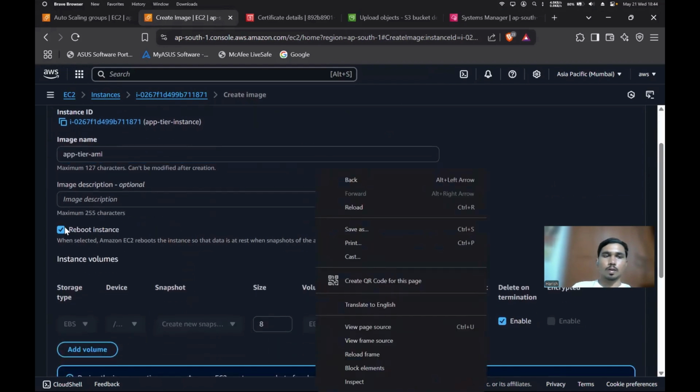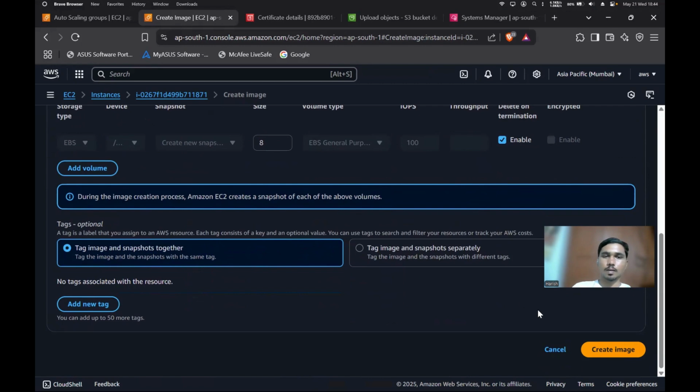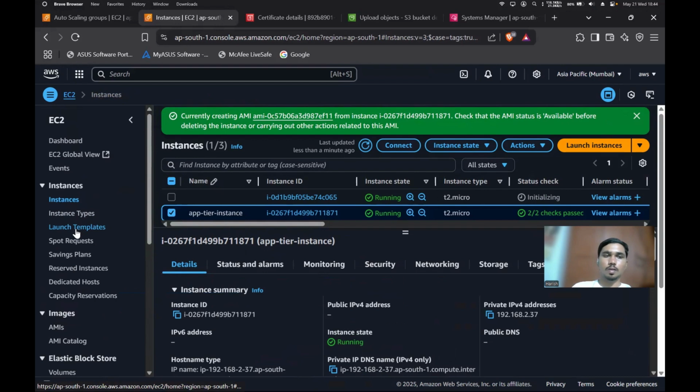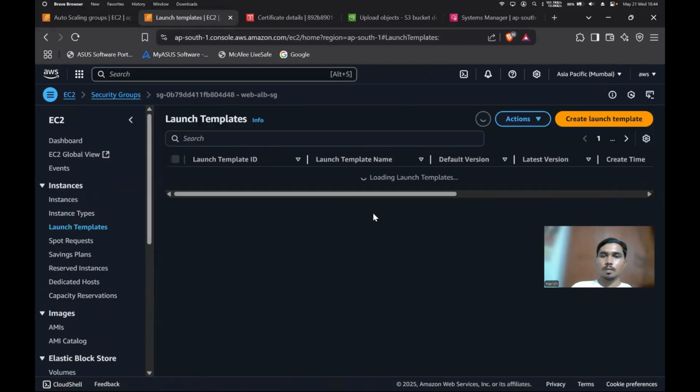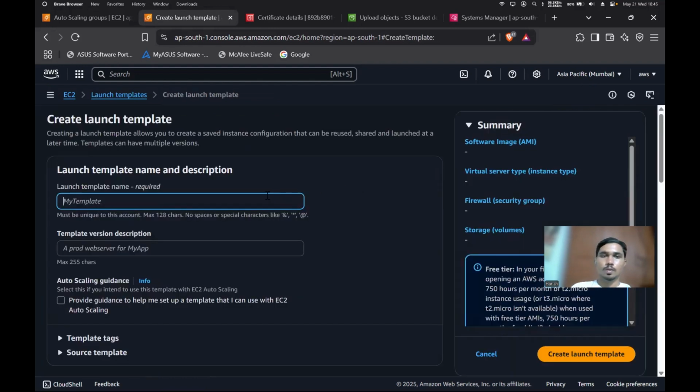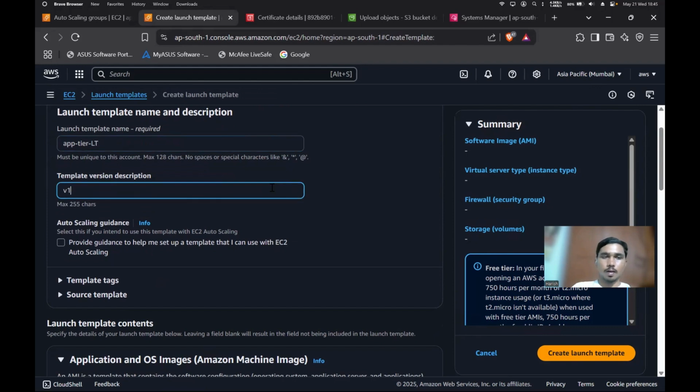Here turn off the reboot instance and click on create image. So now let's go to the launch template. Click on create launch template. It will be app tier launch template. I'll give it as version 1.